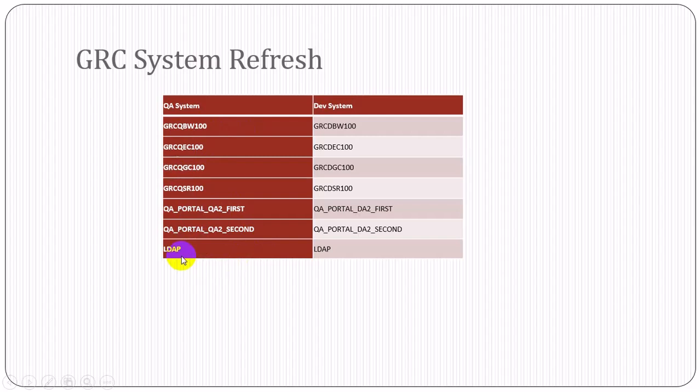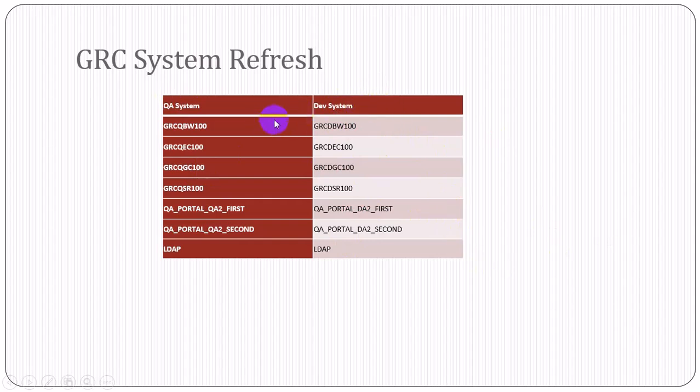I just want to make sure that we check the system connector details. If the same system names are maintained, then there is no issue with the associated systems. But generally, we follow the dev to dev, quality to quality, and production to production strategy for the integration or association of the systems.